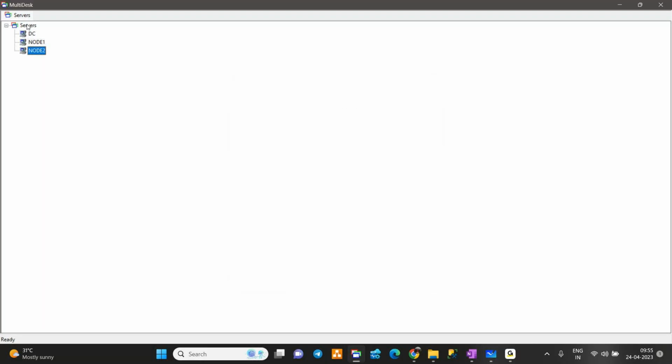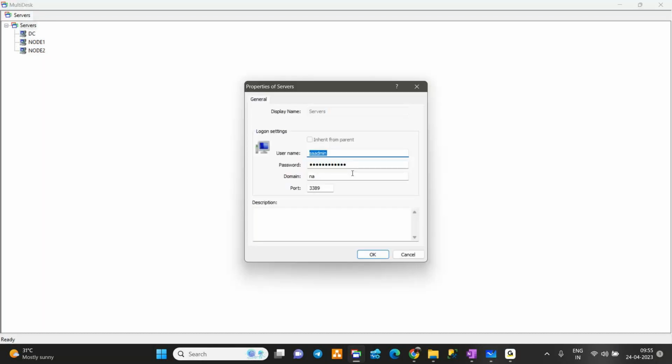Now go to the properties of the server and provide your login name and password. I have not yet enabled the domain until now, so that's the reason I deleted the domain. By default, all the Azure Windows servers listen on port 3389. I am allowing port 3389, SA admin is my username, and I already provided the password. Click on OK. Once you provide your username and password, click here to connect all the servers. It will RDP to all the servers in one shot.